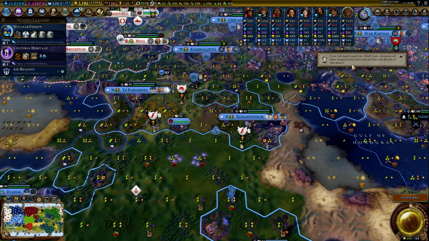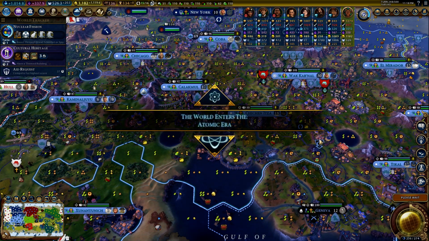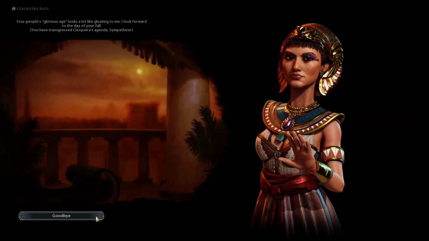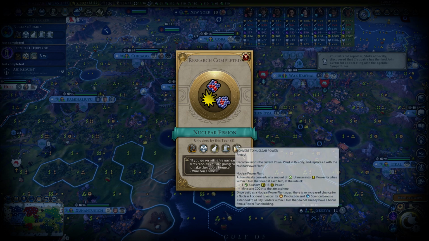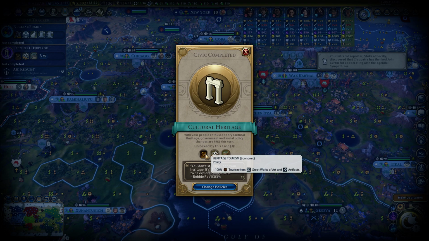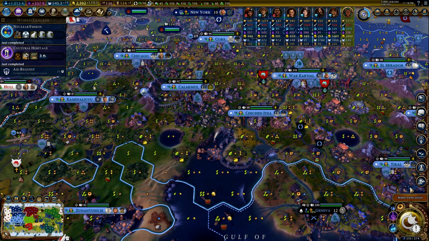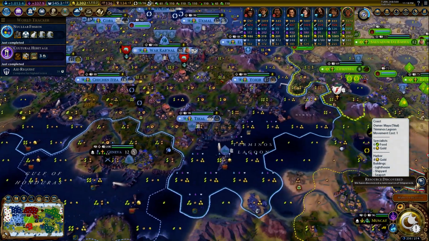St. Basil's Cathedral was completed. Good for them. And we're finally in the atomic era. Finally. We are in another golden age. There's a few things we could build, and the Manhattan Project is probably at the top of the list.